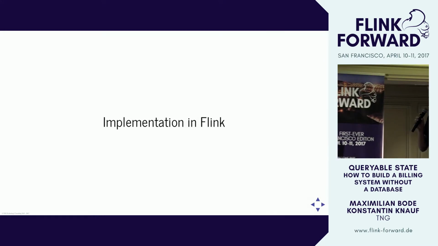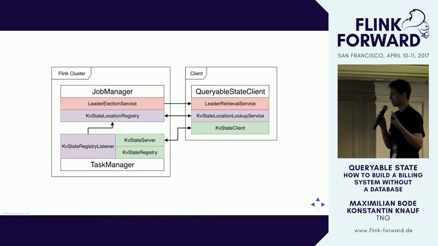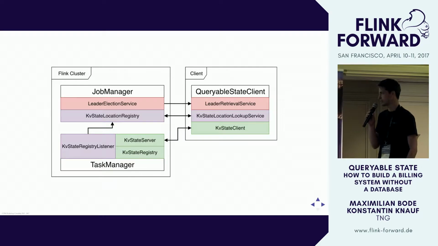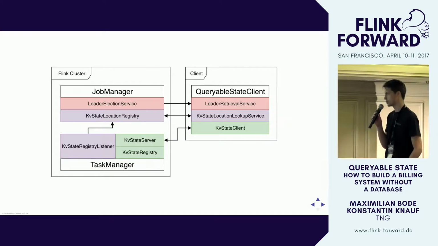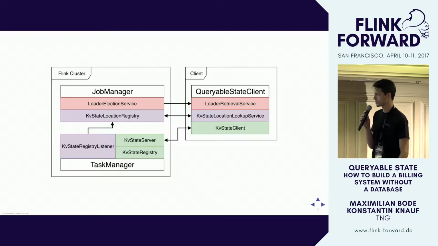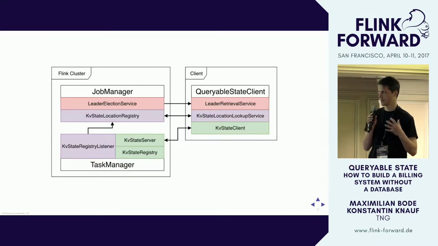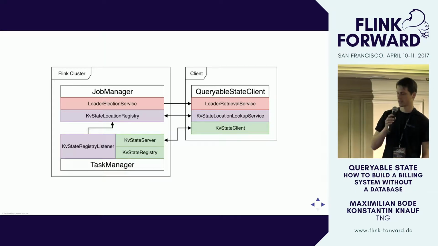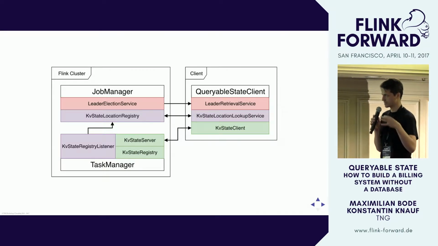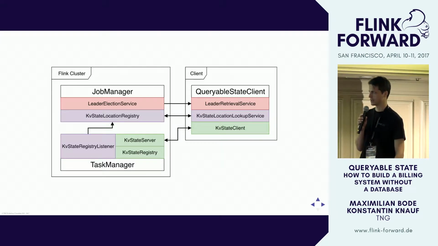Yeah, right. So basically, you have 3 parts which take part in this feature. You have the 2 main components of the Flink cluster, the job manager and the task managers, and you have the queryable state client, which lives outside of the Flink cluster. So in Flink, all the state is coordinated by the job manager, but the actual handles are with the task managers. So either the state is saved in the task manager in the heap, or it's in RocksDB. But to get the state, you actually have to maybe step here.